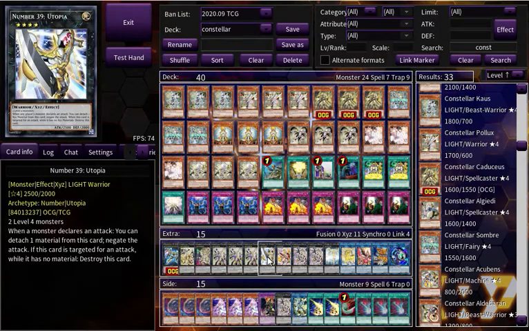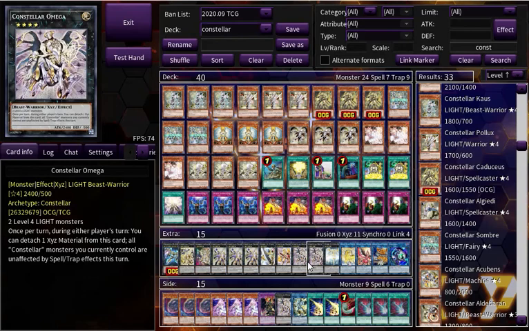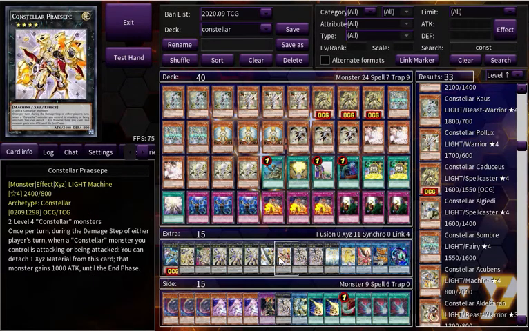You have Constellar Omega, which detaches a material from itself to make Constellars immune to spell/traps. You have Constellar Pleiades, which makes it so that once per turn, during damage calc, when a Constellar battles, you can detach an Xyz material to give it 1,000.